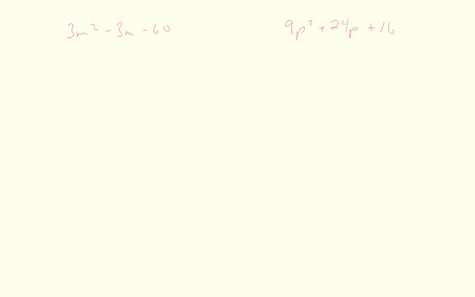So here's two last examples of some quadratic expressions that we could factor using decomposition. But you can see that these numbers are getting a little bit bigger, right? We've got a 3 and a negative 60. That means that AC would equal negative 180. Over here we've got a 9 and a 16. I guess that means that AC would equal 144. So breaking up that middle term is going to be a little bit challenging, right? Things that add to negative 3 and multiply to negative 180. Things that add to 24 and multiply to 144. But it's doable. Let's see what we come up with here.